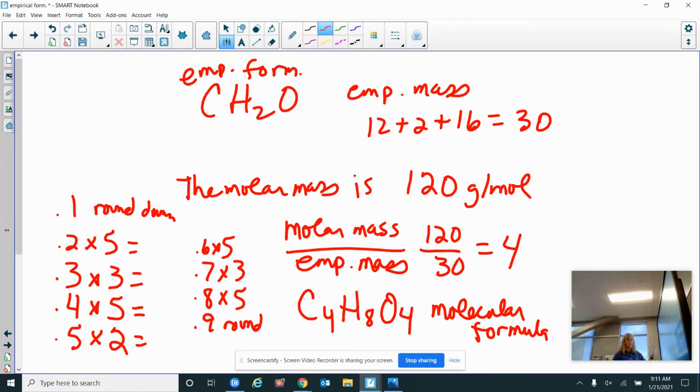Okay, so to get the empirical formula, they need to be whole number ratios. And then after you have the empirical formula, you can get the molecular formula. This way, your molar mass divided by the empirical mass needs to give you a whole number. Okay, so there are 2 different cases where you have to have a whole number. When you're getting the empirical formula, and if you didn't, that's when you're multiplying by these. And then when you divide molar mass by empirical mass, that's going to have to give you a whole number too. Okay. So try those problems on the other paper.